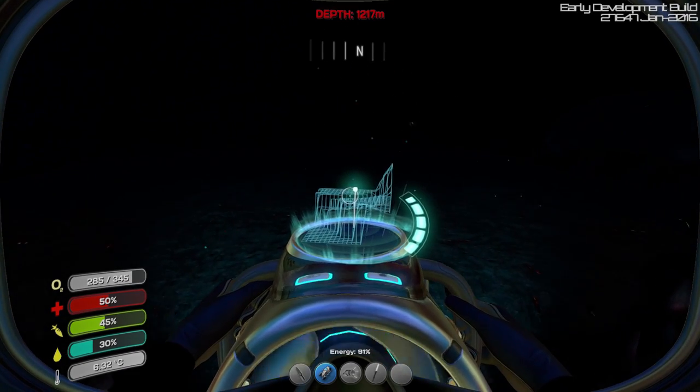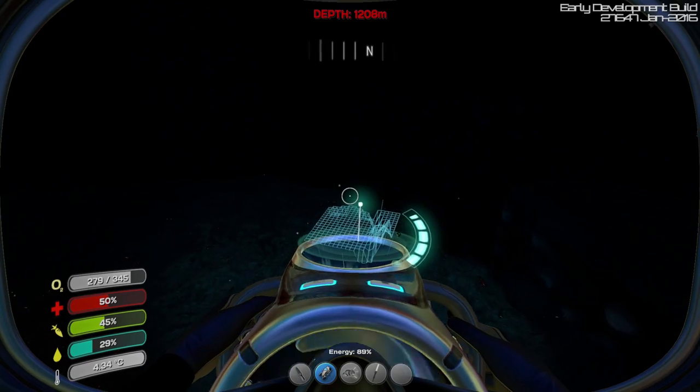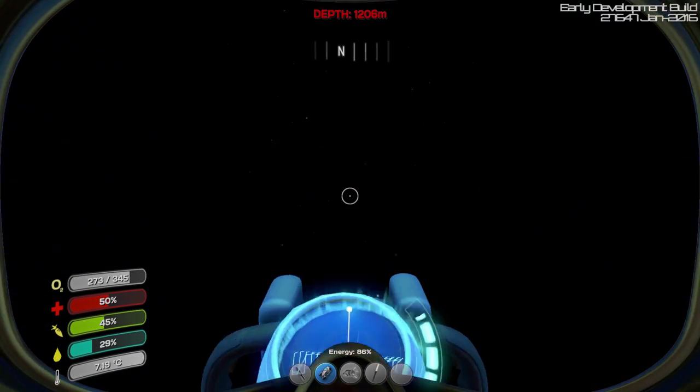I really want to find the cave and such. I'm going to take a look at the terrain map here. It's a very flat land right there. I have no idea how deep... okay, that looks like the bottom. We might be at the bottom.